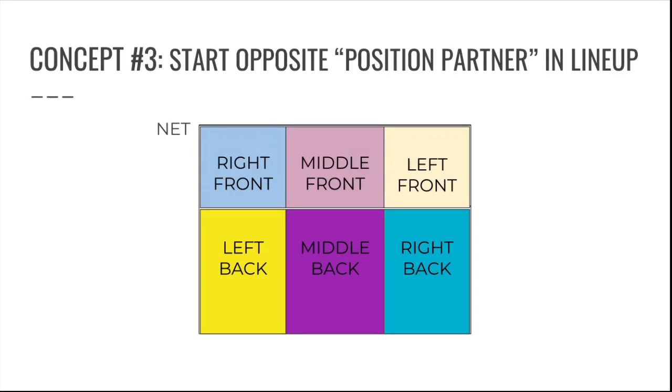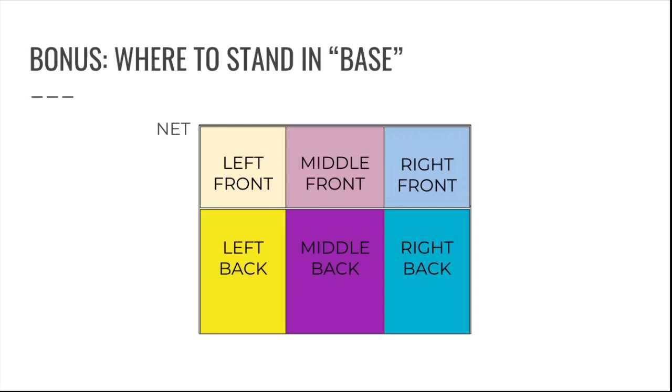When they step on the court, they should know that there are two people in between them and their position partner on both sides. After you have your correct rotation written down for your lineup, let's say that your team has the serve. As soon as your right back player serves the ball, everyone needs to run to base. So in this instance, all that's going to happen is that left front and right front are going to switch, and they're going to run to their base positions because everyone else is already in base.